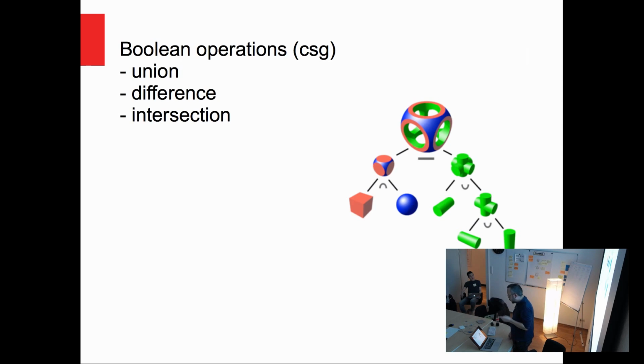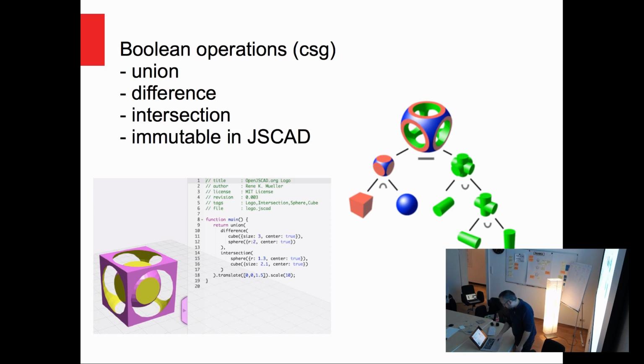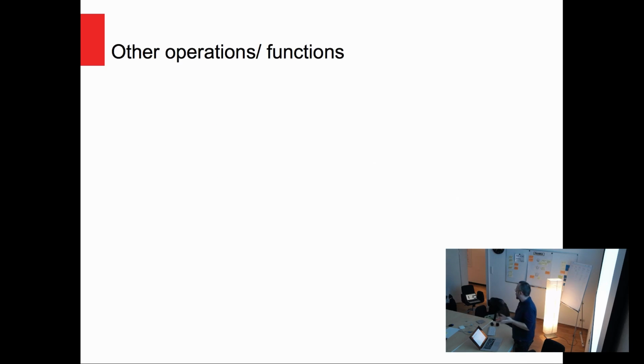You can apply unions, so you combine objects. You can see that there in the bottom corner. You can do intersections, so only keep the parts that are common to shapes, and you can do subtractions, because everybody wants to design things with holes in them, of course. And it's still immutable. Every time you do something, it's always a new object that gets returned. So before anybody says that immutability is bad or something like that.